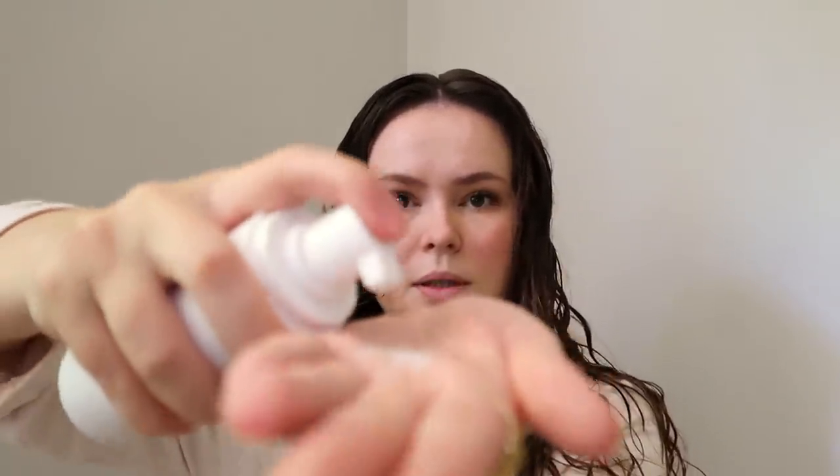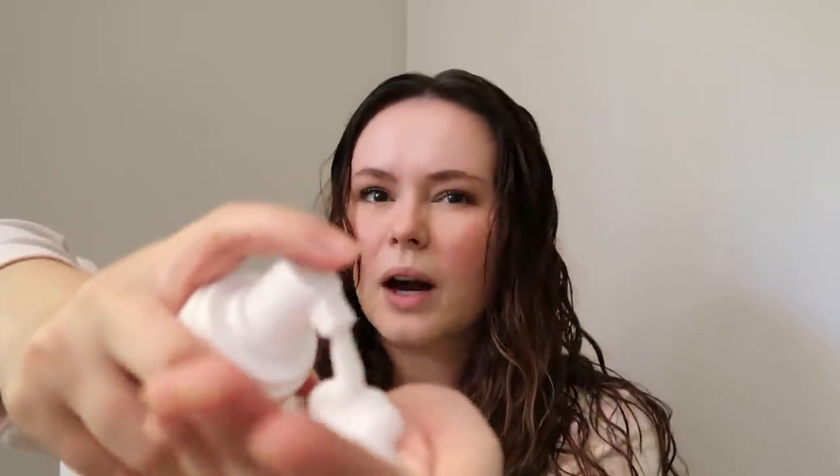I'm just going to pump a few pumps — I like to shake it beforehand, it usually helps. I have a lot of hair, so I put in about four pumps; probably one or two for you. Just massage that into my hands and then massage it into the ends of my hair. I don't like to really run my fingers through my hair; I just kind of add it very gently. I'm going to do one more pump today because it is soaking wet and I need to get going.